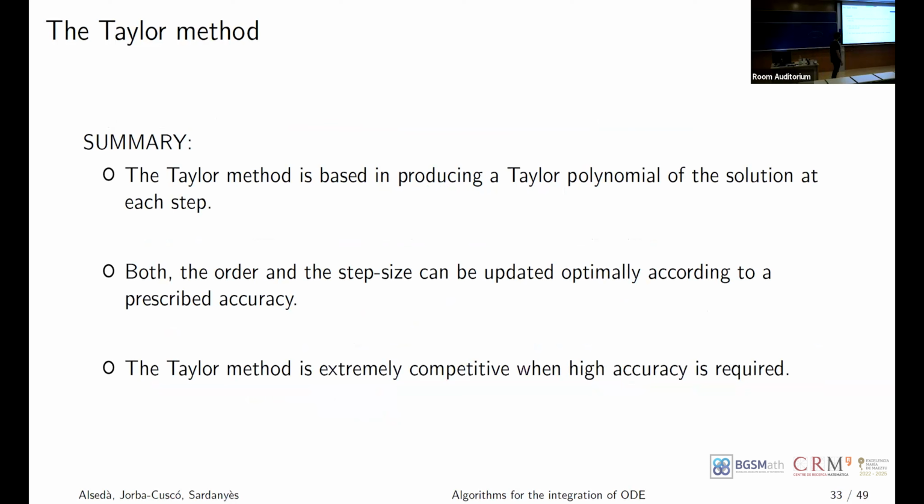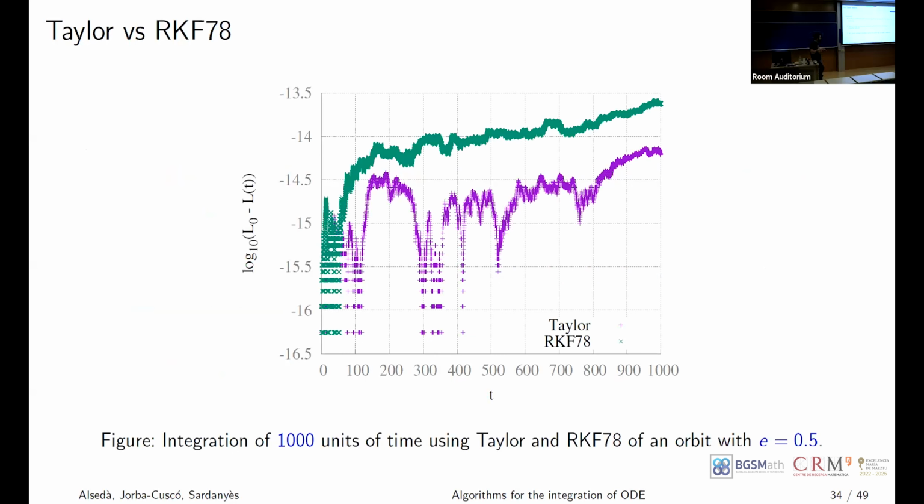So this is the summary of the Taylor method, and basically the take-home message is that if you can use it, because at least if you want high accuracy, it's the best one. If you want something fast, you may rely on Runge-Kutta methods. Okay, so these are the three ways of improving the Euler method.